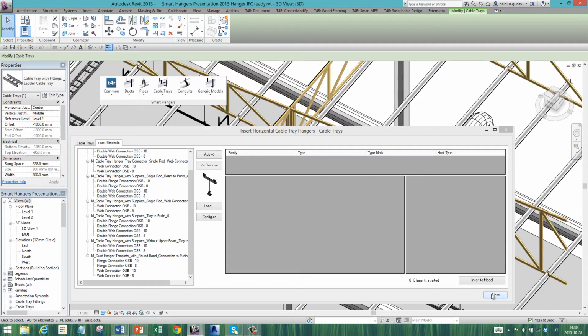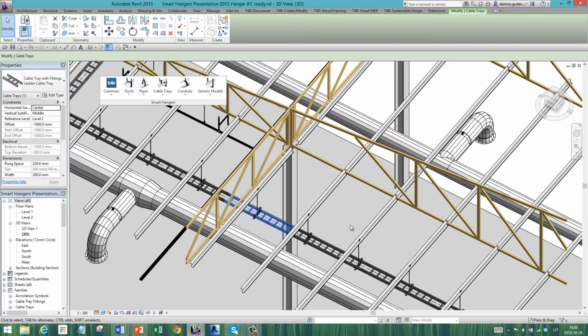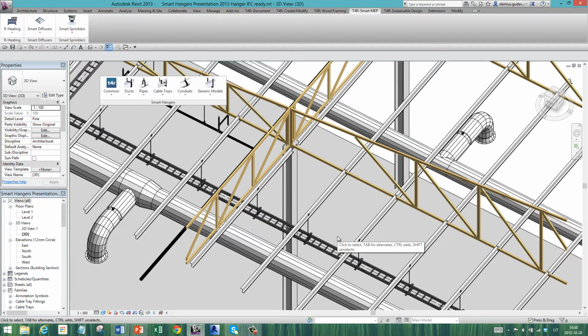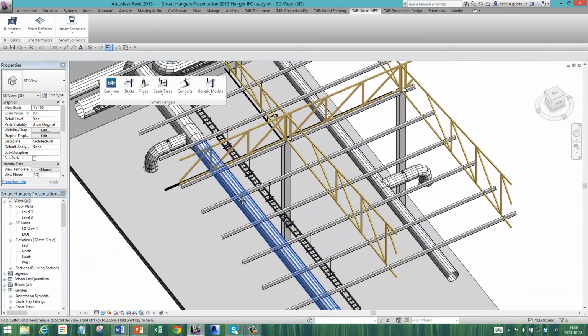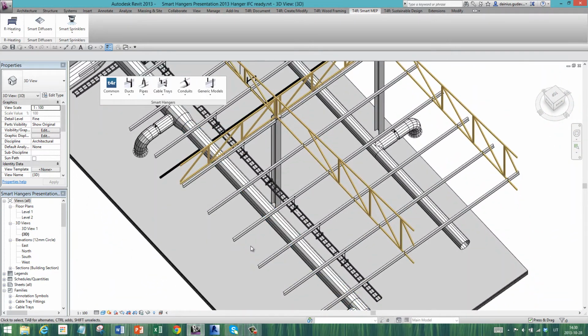So that's about the hangers, and now let's talk about the IFC duct that I have over here.